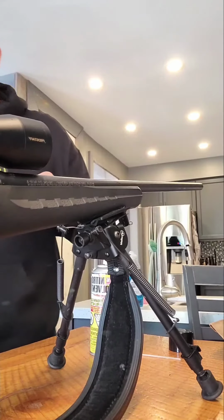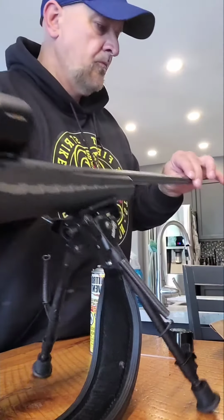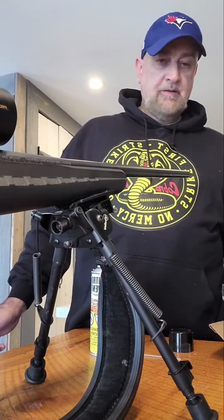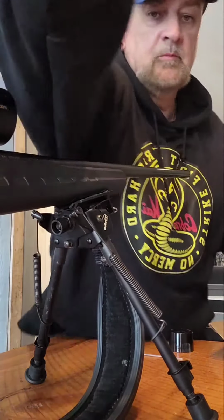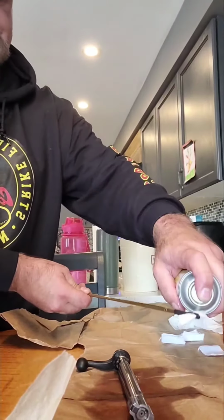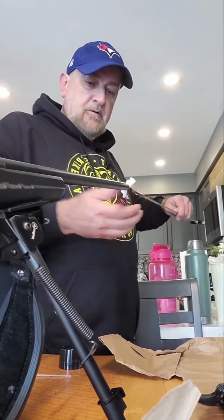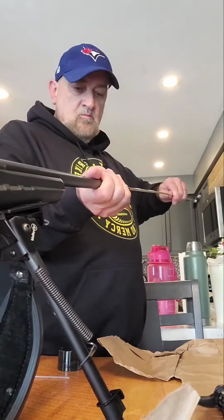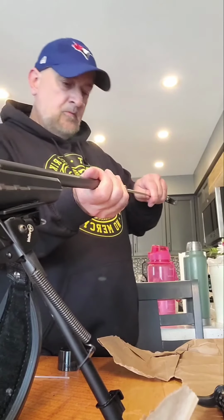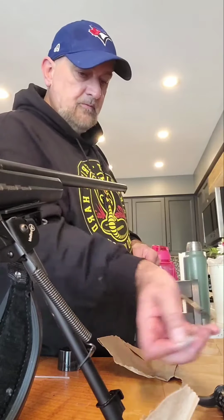Okay. And then I'll do a cleaner pass with a swab. So I spray that, swab, spray it. Spray the swab. Put it in, right here. So spray the swab, put it in the barrel, push it in. Pull it back out. Push it in. Pull it back out. See how dirty that is? So we need to do another one. It's very dirty. So we're going to do another one. Okay.